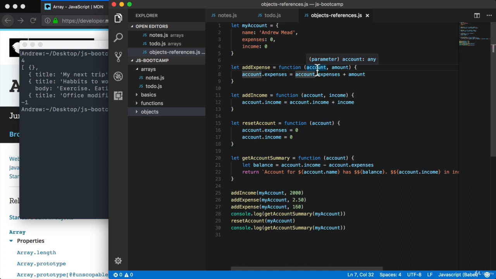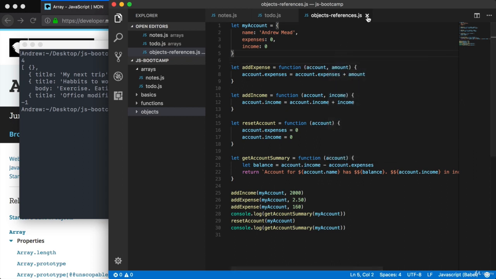It's a reference to the exact same object in memory, which means that if I were to change account.expenses, we would be changing the original object that was passed in as the first argument. In this case, down below, that was my account, and we did indeed see my account change. We mentioned that this object is stored in memory, and what my account stores is a reference to this object's location, and the same is true with account. That is why a change to 1 is reflected in the other.